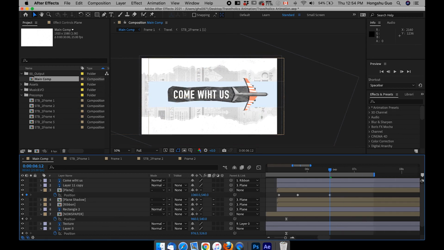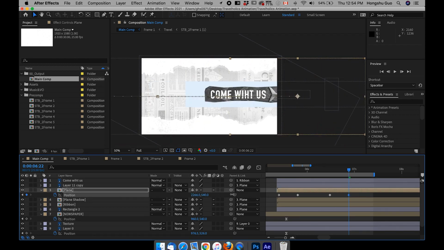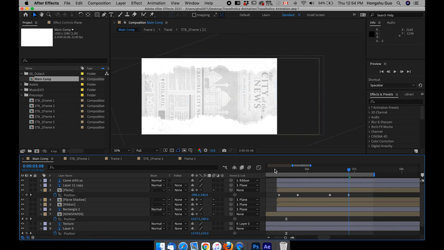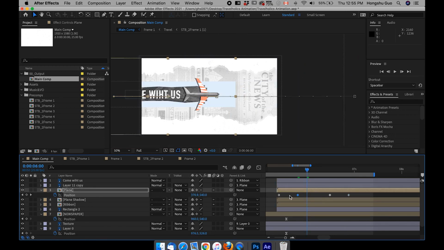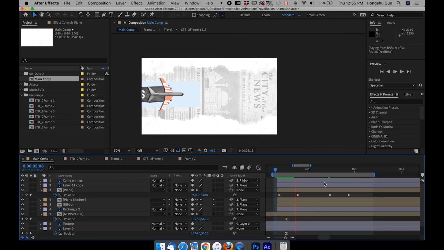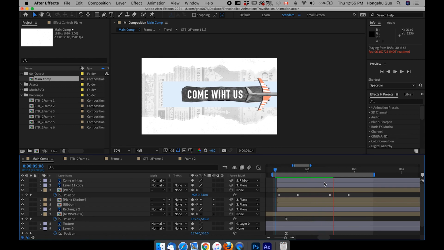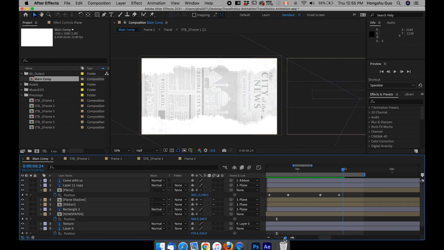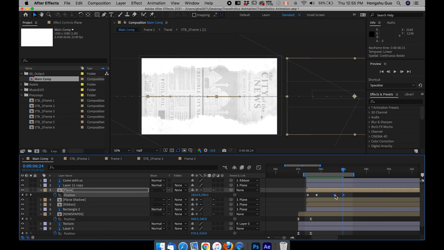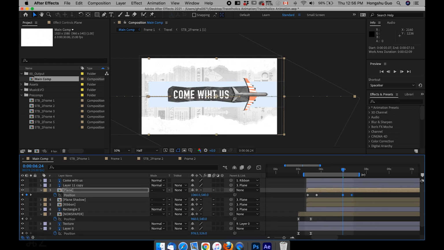Like this. And then for another 10 frames, it can exit the screen. Alright, something like that. You see these two keyframes are a bit further apart from each other because I want the airplane to have more time to stay in the center of the frame. I think the hang time is not enough. I need to pull these two keyframes even further so that there's a very long hang time.